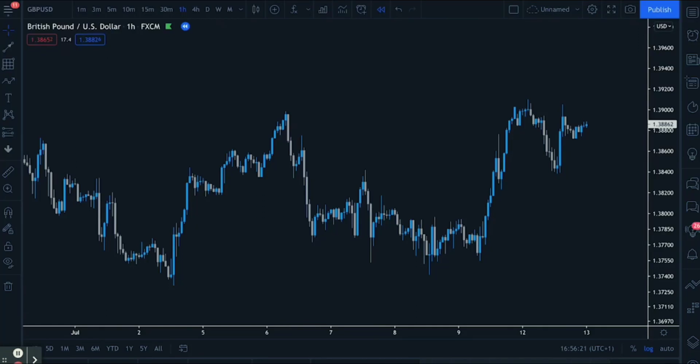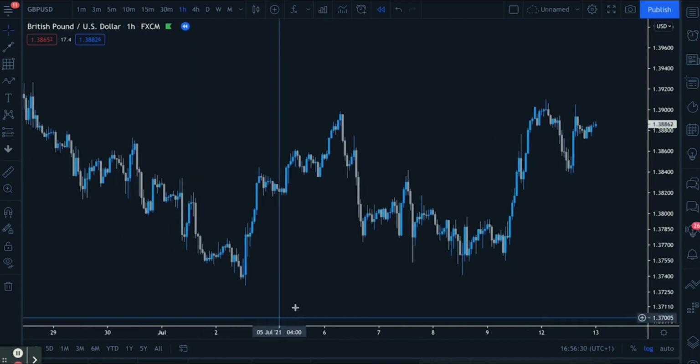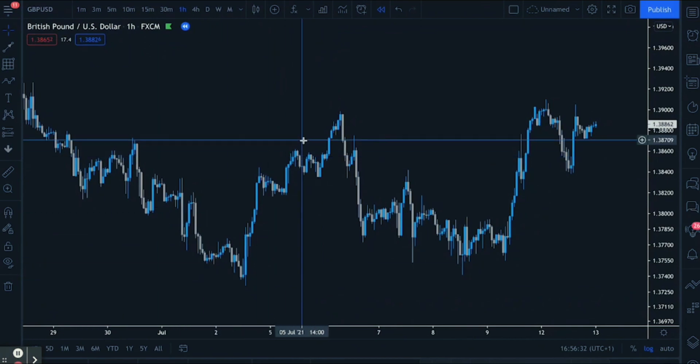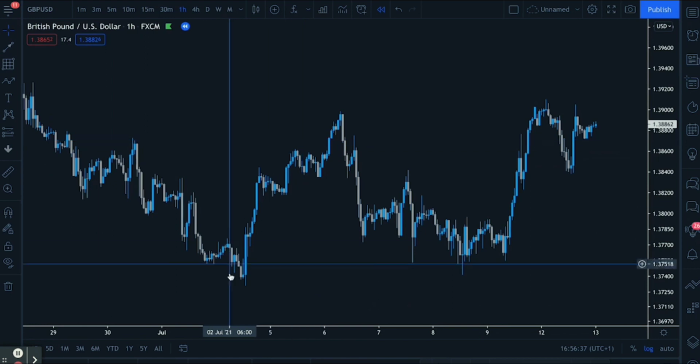GBP USD short position that I personally took in July of 2021. So if we look at the GBP USD market, the overall structure is going to show us that we are bullish. Now, this is a trade that I'm taking from top to bottom, each individual aspect brought in as we go. So we can see we are bullish.